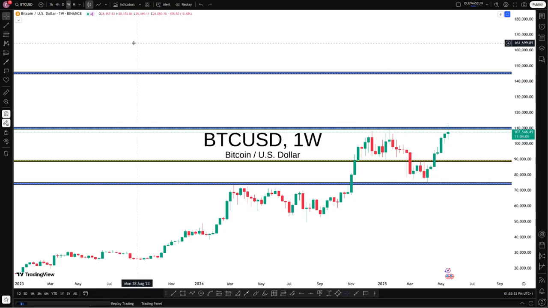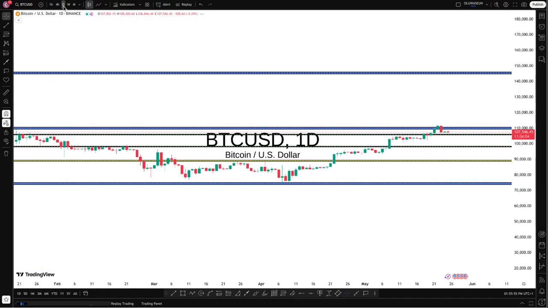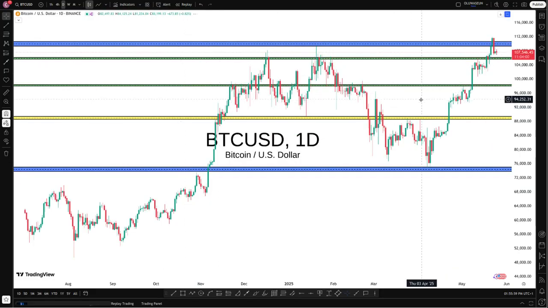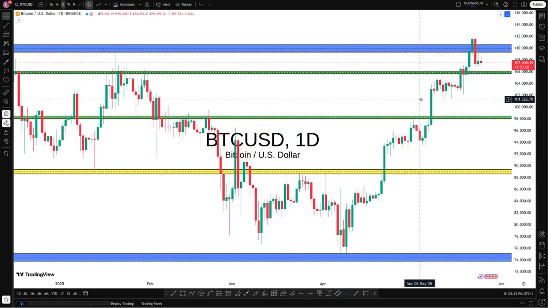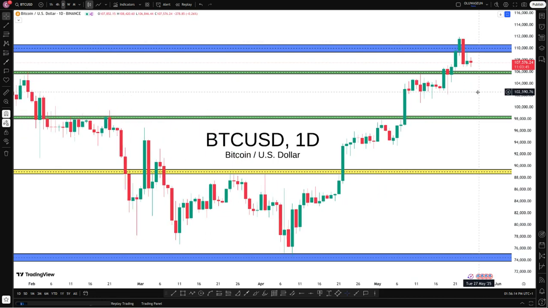So let's go down to daily and let's see what daily has. How did price get here? Price was bullishly going. This is the previous higher high, higher low, higher high, higher low, higher high. Then we have this strong evening star here at this monthly zone. Why do we have that? We don't need that candle in that zone.